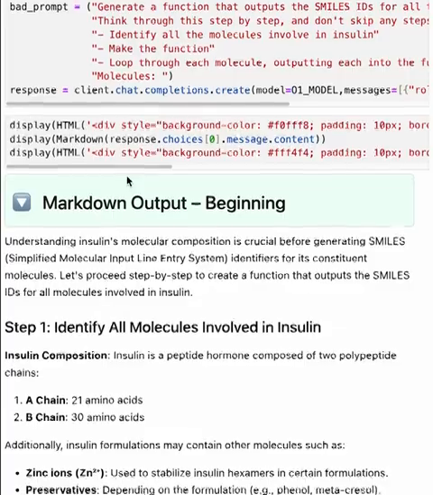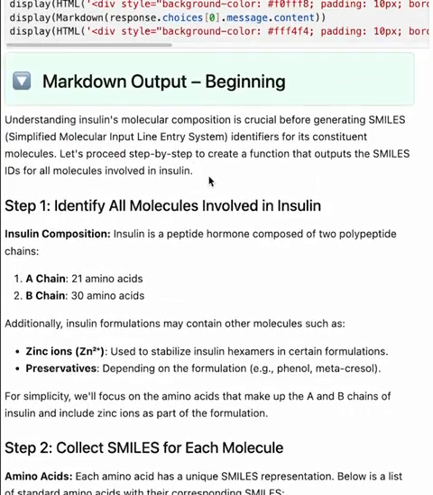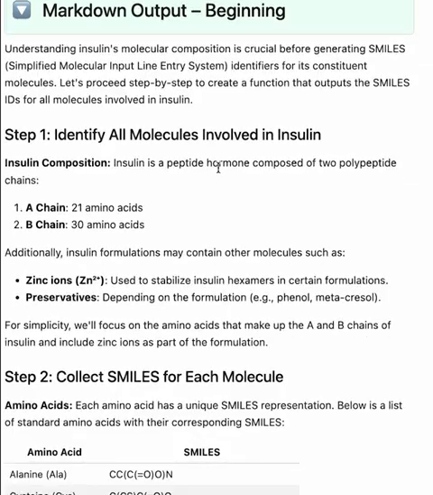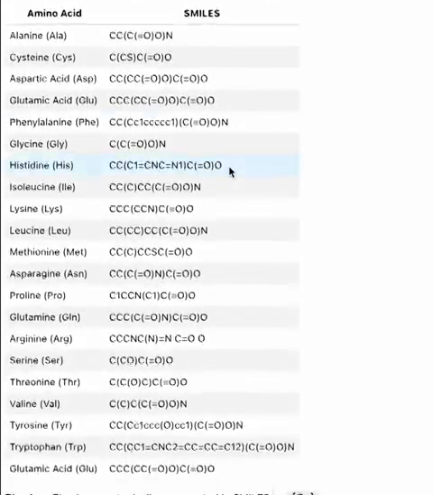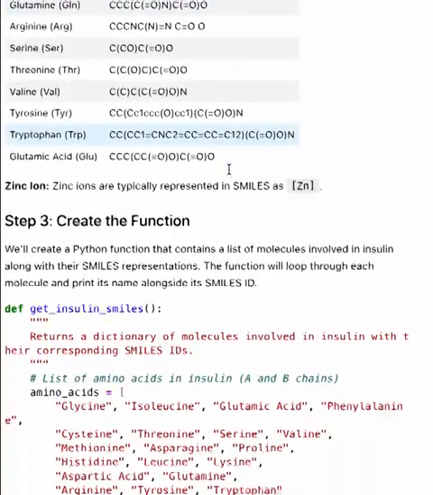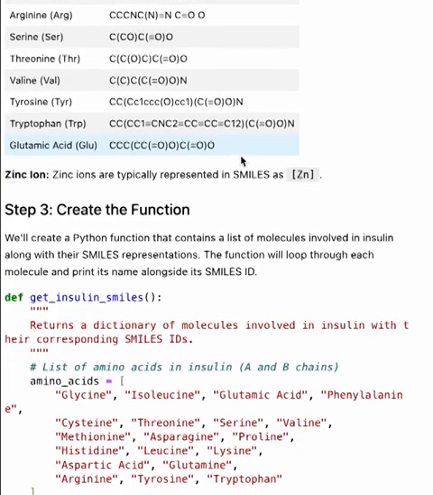Having a look at this, we can see the model's output. So the first thing is that it has followed our instructions, but it's followed them explicitly. So it's given us a large number of preceding steps before actually going and solving our problem. This is one of the consequences of adding explicit chain of thought. The model will often explain itself a couple of different times, and you may end up with an overly verbose output.